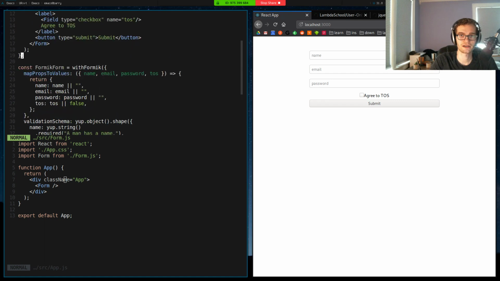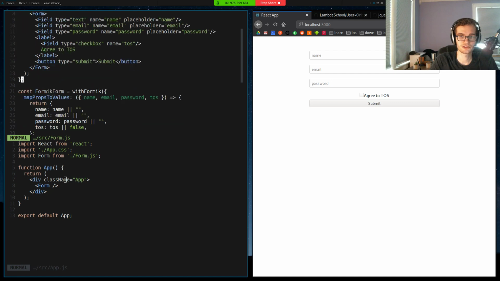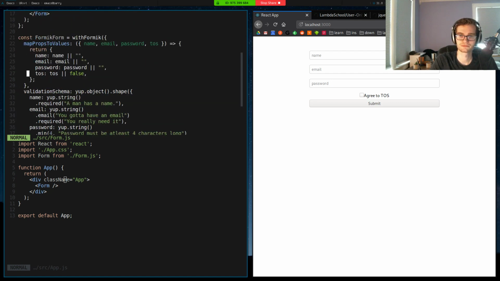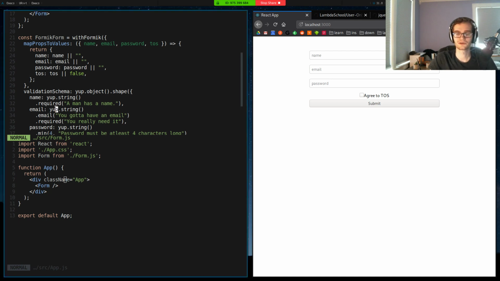So now we have all of these things going through validation. We're mapping all their values into props that we're giving to our form. Do we have any questions at this point? Now I'm paranoid and I'm going to check the levels on Zoom again. Any questions? I think I can hear someone chewing. Test, test. Yeah, I can hear you, Carlos. All right, cool. So no questions. I'm going to keep moving.